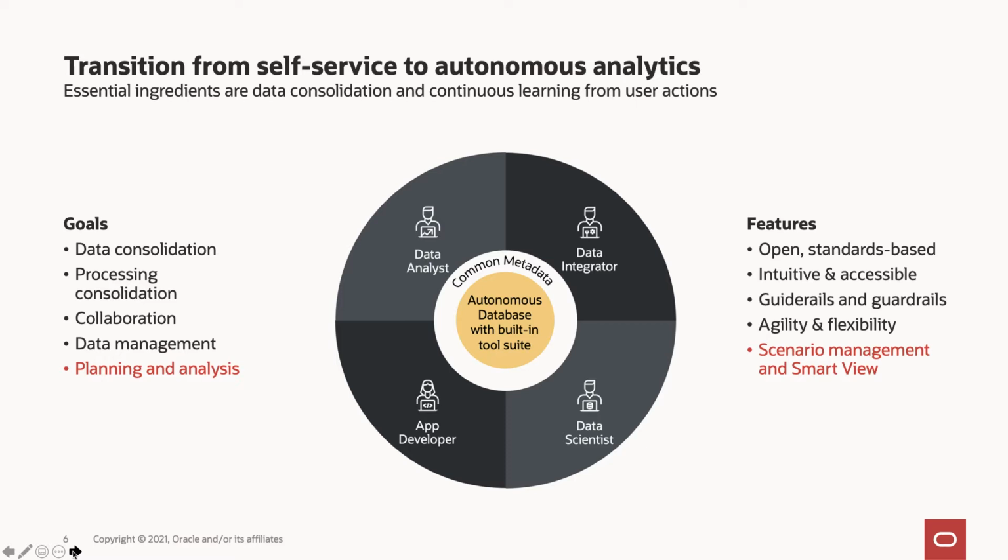With the integration of Essbase with Autonomous Database, we can add additional use cases such as planning and analysis so that customers can leverage those capabilities with the data that exists in the Autonomous Database. With the integration of Essbase, customers also get the ability to do scenario management, what-if analysis, and so on. Moreover, they can also leverage SmartView, which is an Excel plugin, which gives an easy, intuitive, user-friendly query interface on top of the data that is residing in the relational Autonomous Database.